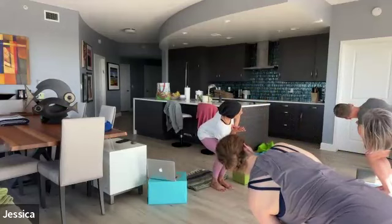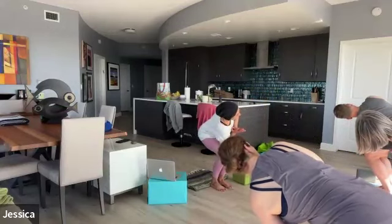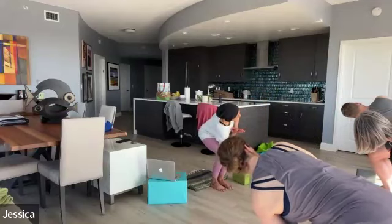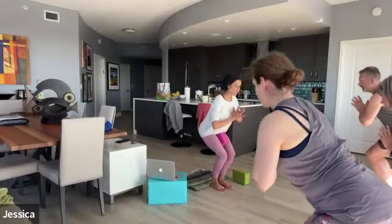Push your hands into each other. Lift up through your heart. Look at that. Scoop your low belly and rotate towards the right. And you're just pausing and breathing as you're pulling your left hip back. Nice job. Inhale, come up through center. And then we're going to try that to the other side.